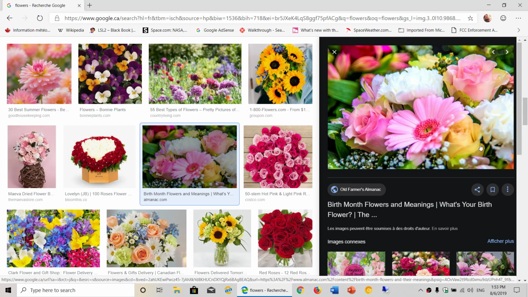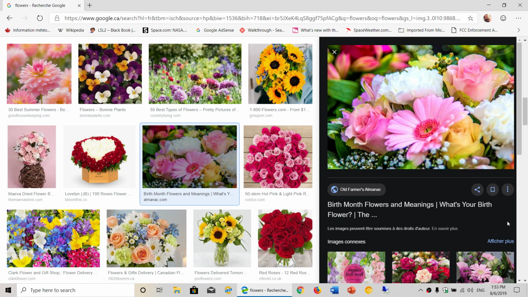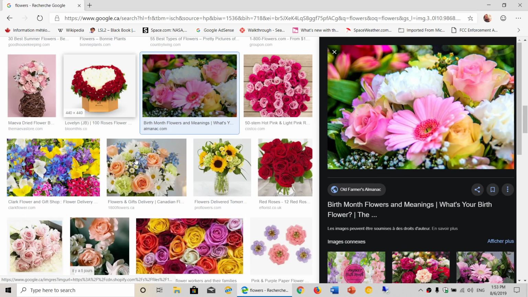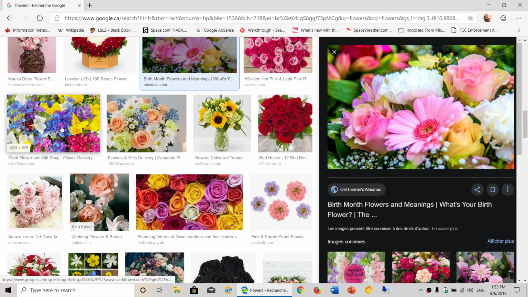Remember that if you are using pictures here, they're not all free from copyrights. A lot of them have copyrights, so you just have to make sure that you know about it. You can see the resolution of most pictures when you put your mouse pointer over them, on the bottom left.